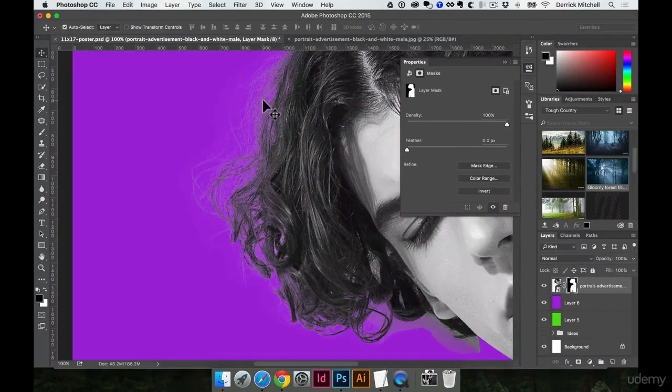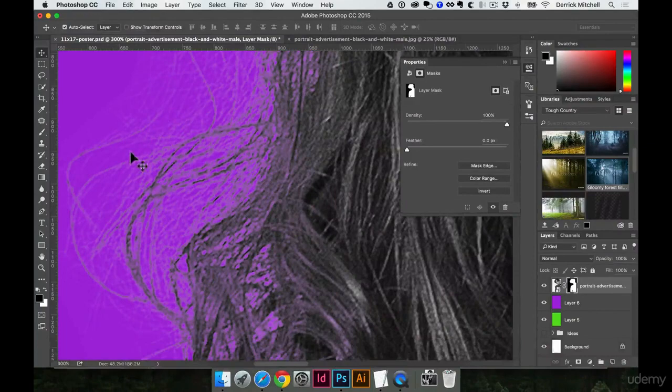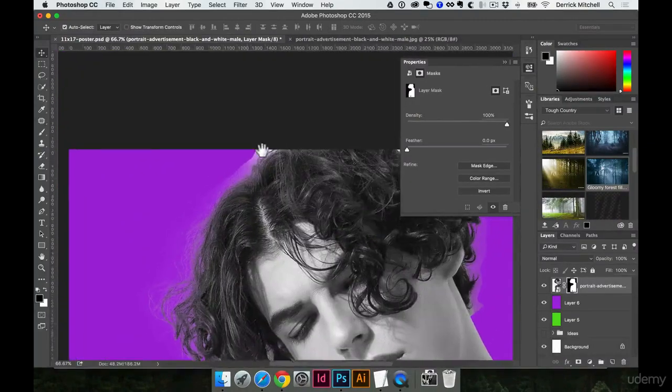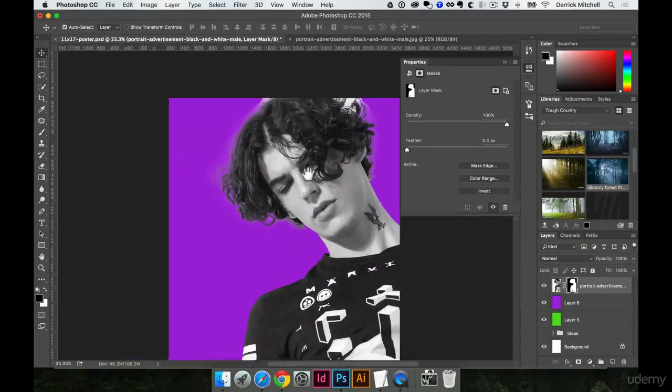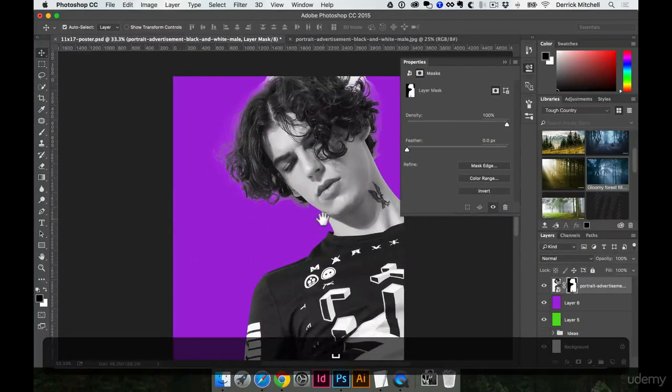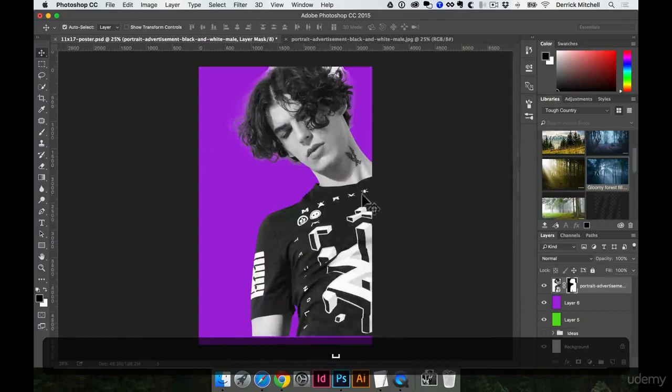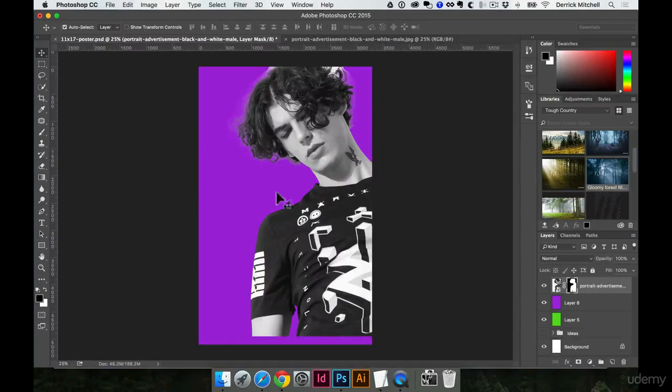And again, look at that. You can see it's almost perfect. I could have done a better job up here, but we're just trying to blitz through this so you can get the principles and see how it's going. Once that selection is how you like it, now is the fun part. We can start adding images behind or working with layers to bring them in front of or behind different text elements, and we're going to go ahead and do that in the next lesson.